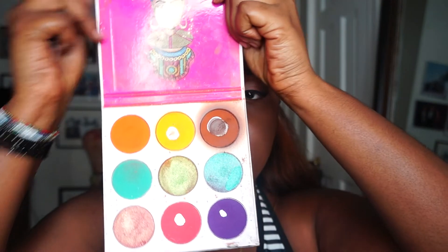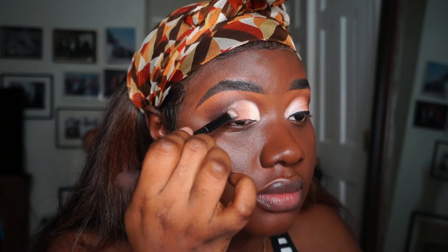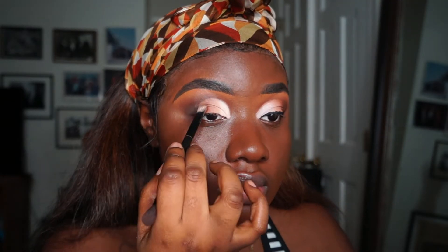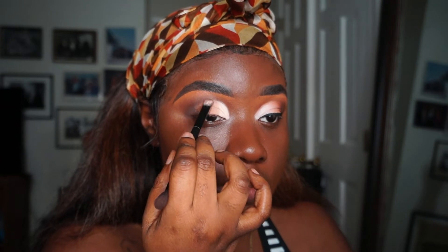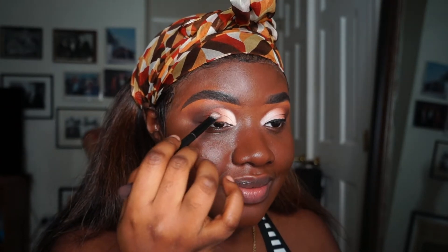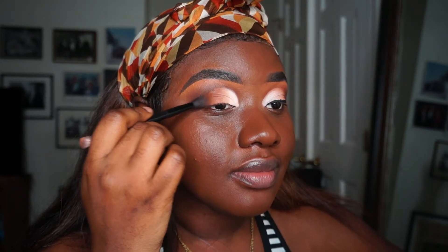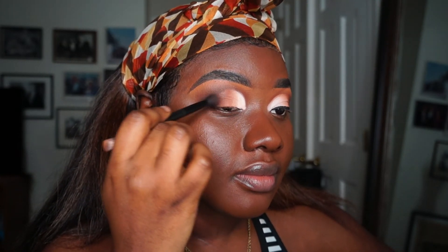Now I'm going back into the Zulu palette with that brown. I'm basically going to do what I did last time — mix the current shade and the most recent shade together to create a soft look — and then use Cypress Umber to create that dark dimension on the end.